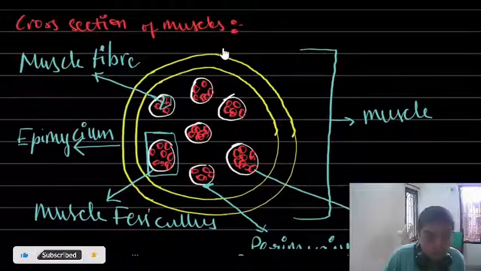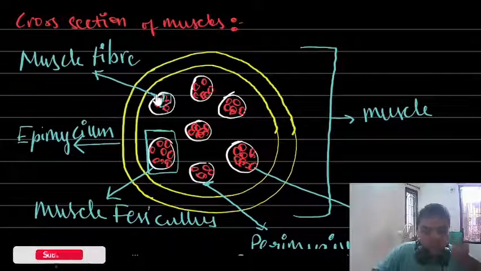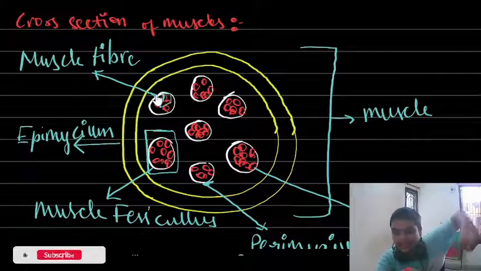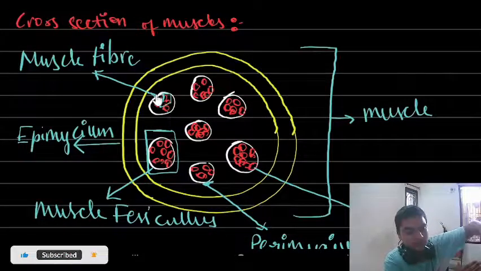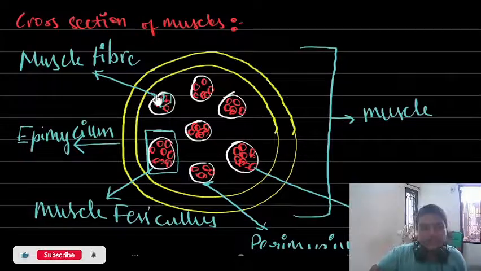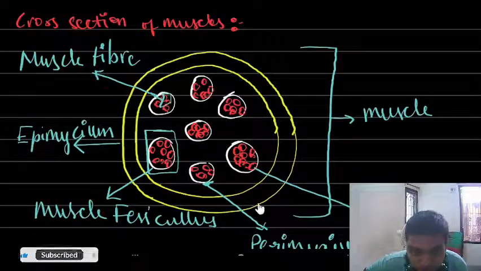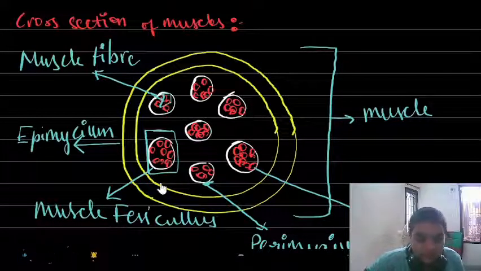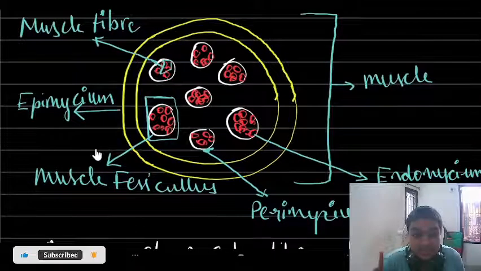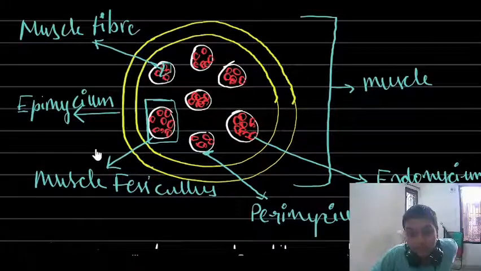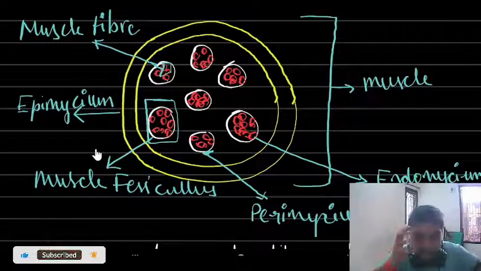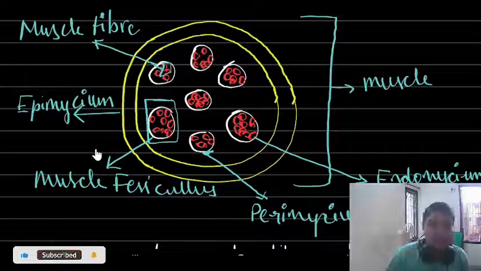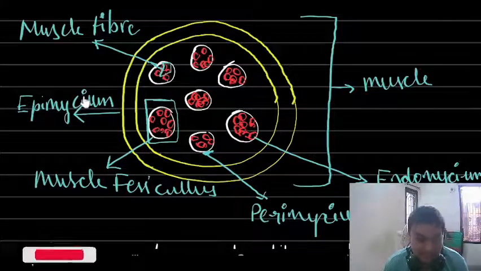Now let's talk about the cross section of muscle. What is a cross section? If this is a muscle, we cut the top and then view it from the cut end. See, this is a cross section. Like this only, this is a cross section of a muscle. This whole part is a muscle. This whole muscle is bounded by epimysium. Now these layers are very important. They will be confusing to us. Just remember these; you have to say it over many times. Tell with me: the whole muscle is bounded by epimysium.